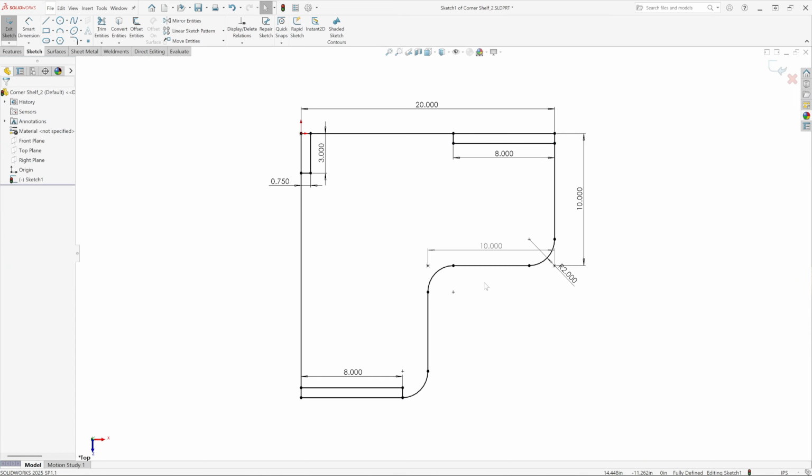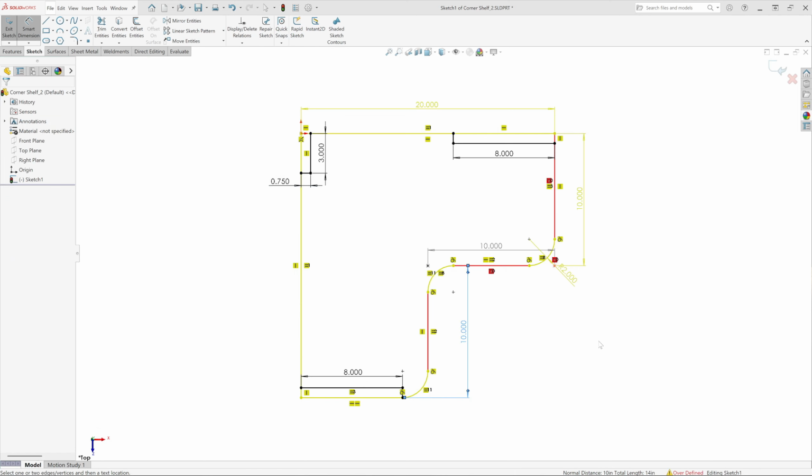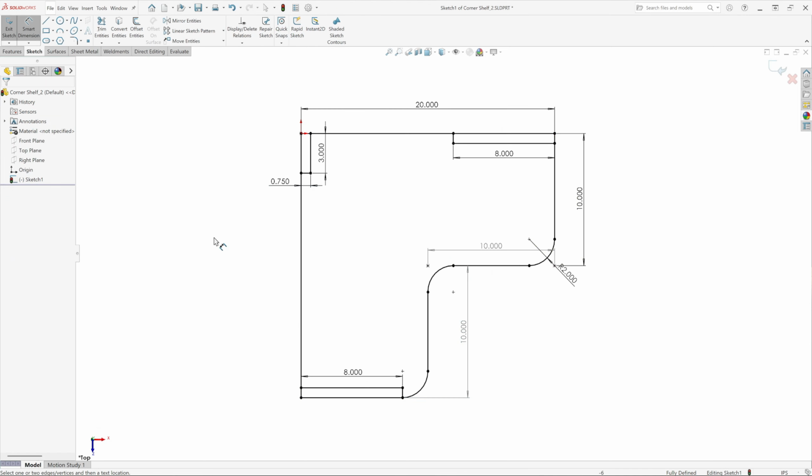Okay, our drawing is fully defined. Just want to show that this is equal. We know it's equal, but just want to show. Okay, so now we're gonna cancel smart dimension.